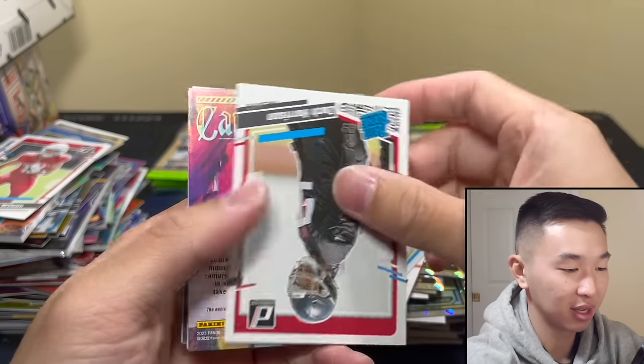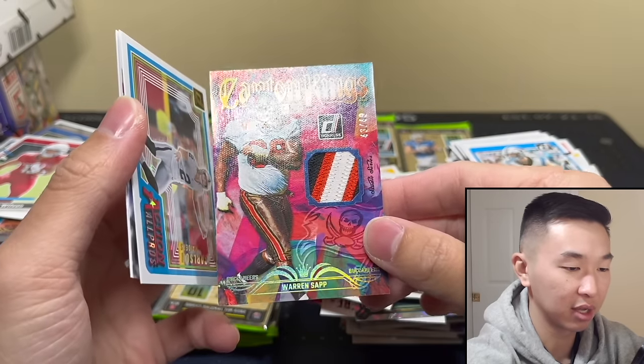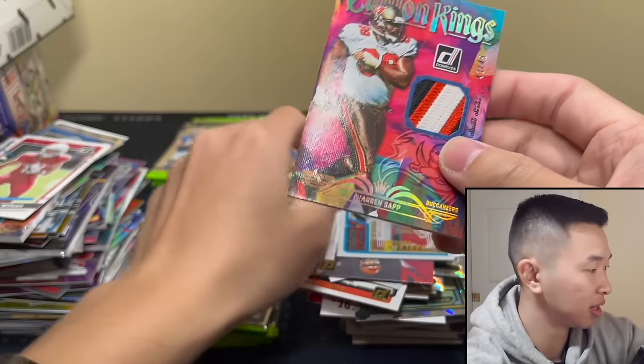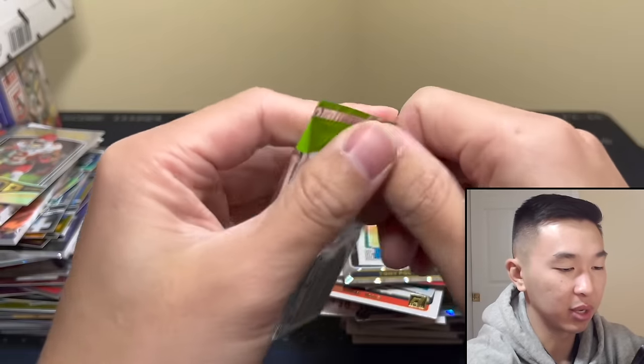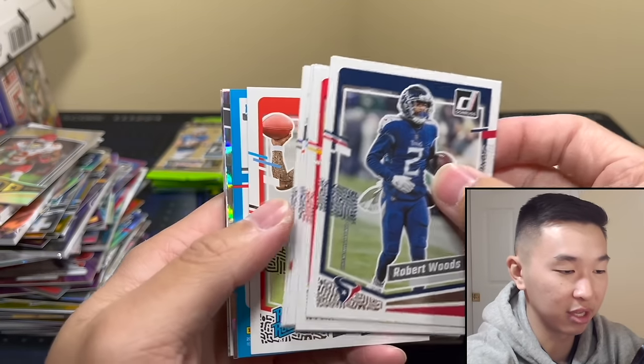Be Stroud, if he's even in the set. Warren Sapp. That should be chunky. Yeah, to 49. There you go. Forget $199, that's the 49. Nice. The haul has been great. Thank you to the pack luck for being good to us in that sense. But the others, non-existent. Come on.